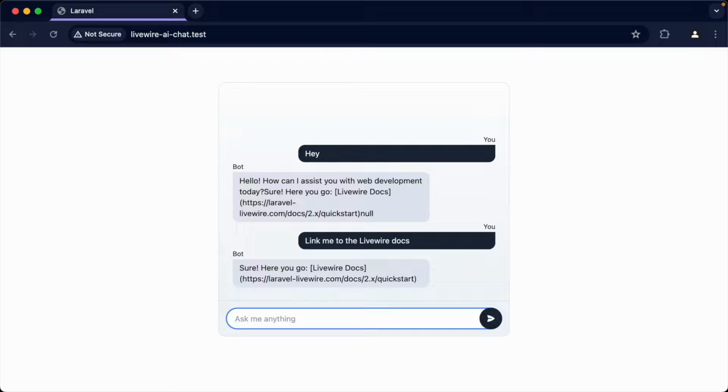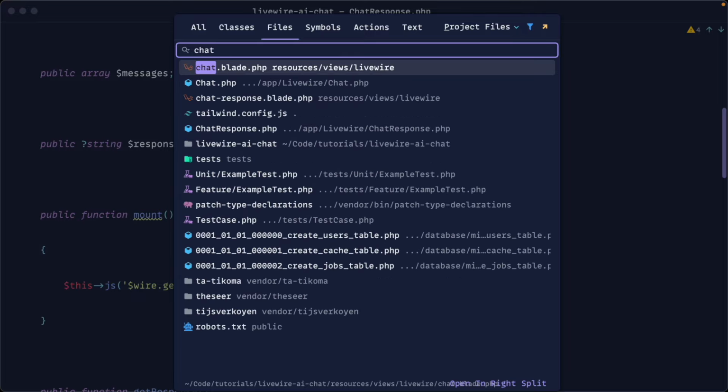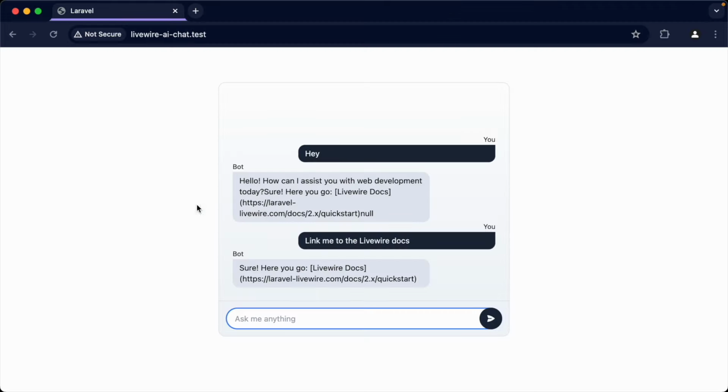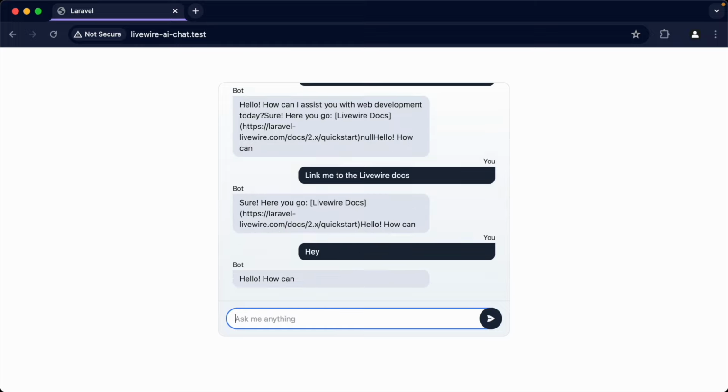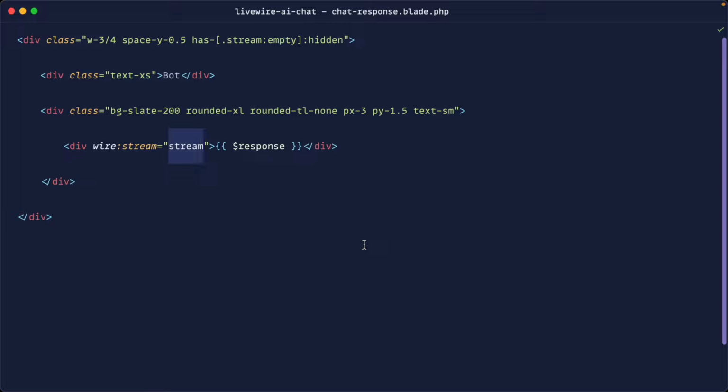And as you can see, we've got a little bit of an issue here. So what's happening is because we're rendering multiple components, each with their own stream, each of them streams have their own name. So over in the chat response here, we've just called this stream. Now that means that two of these exist within our overall page. And as we write more content, they are just going to end up adding on to each of them, which is not great. So we can solve this very, very easily with a unique ID.